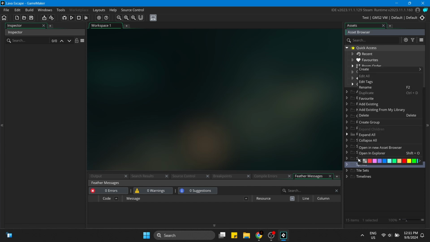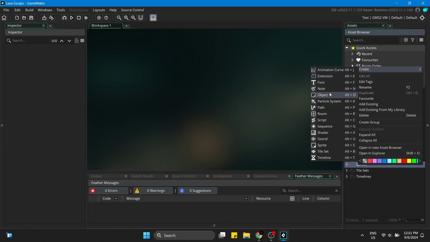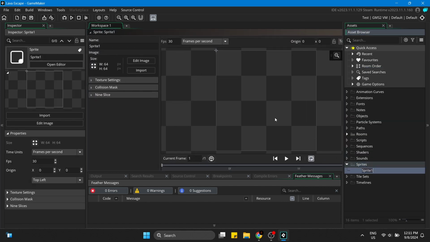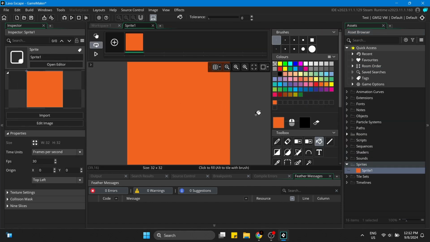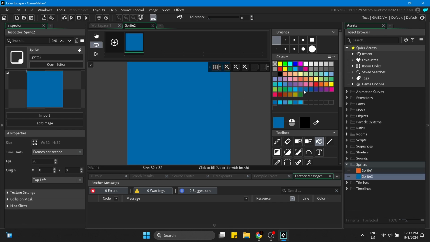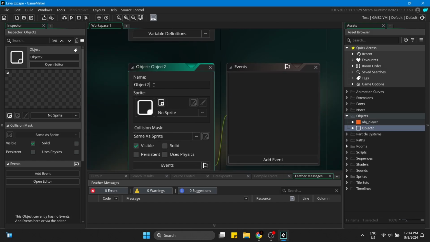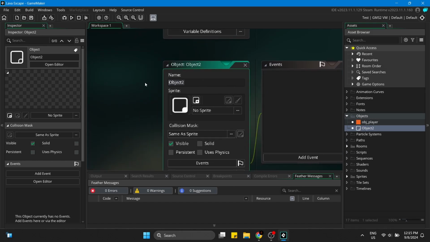Alright, the first job which I had to do was to create a sprite so we can see our player when we are moving on the screen, right? And of course I decided to do a square. An orange. Hey, orange. Not that one. Yeah, an orange player. Amazing. Of course I had to do the same stuff for the wall because I need to walk on something so I don't fall out.